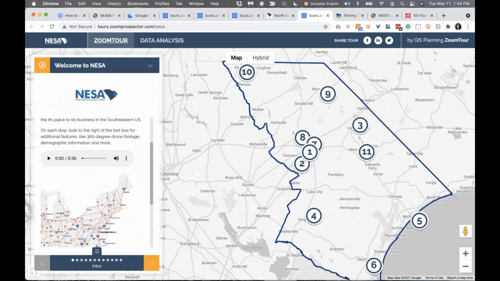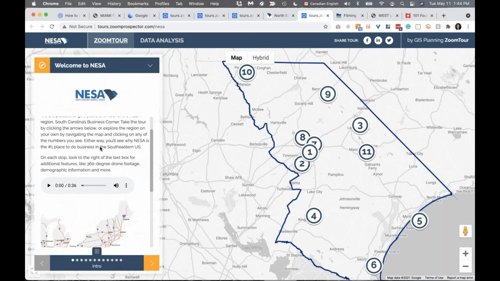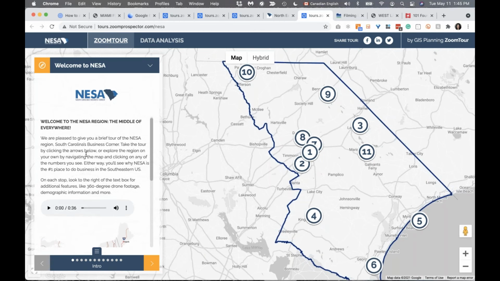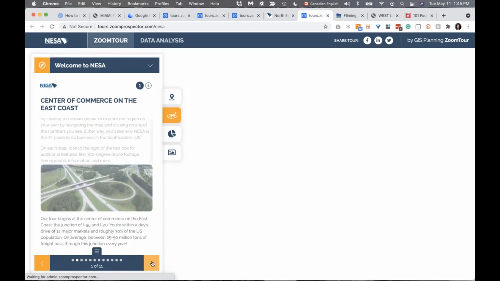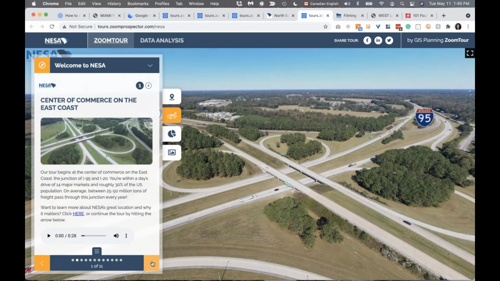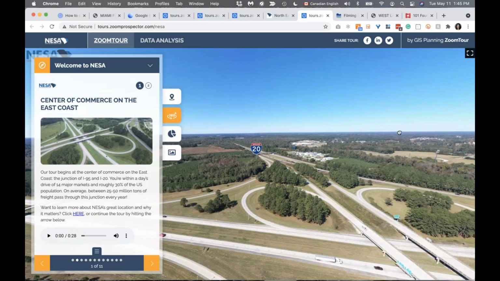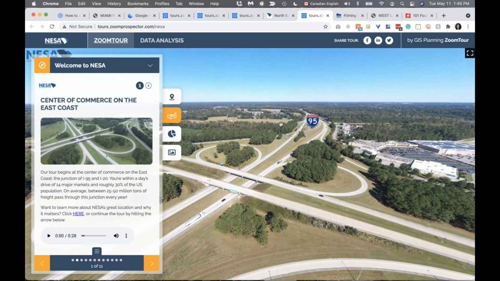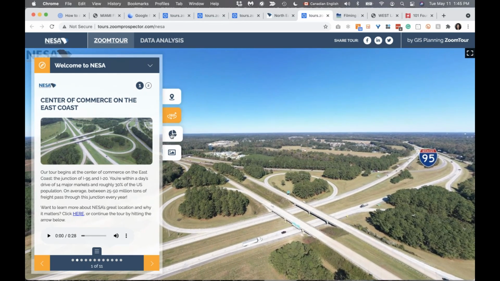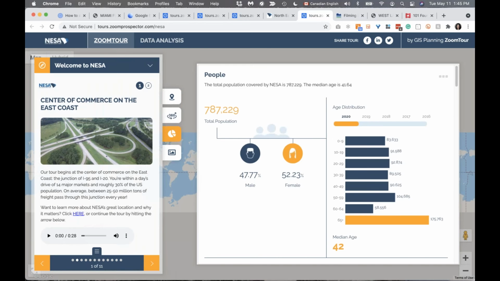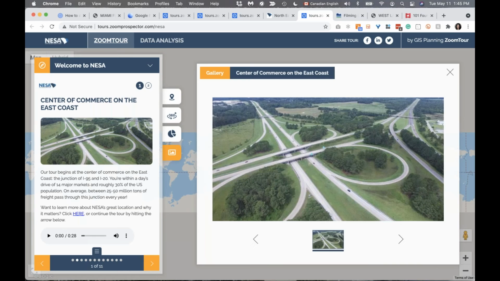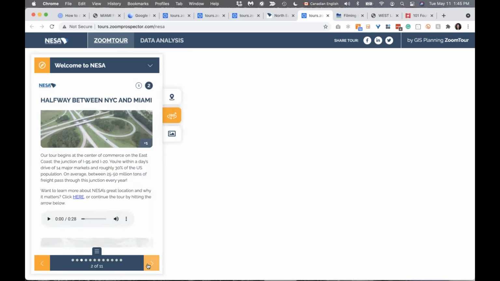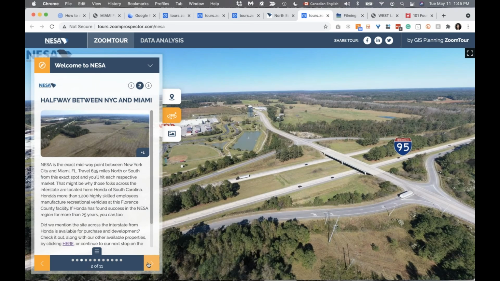You can see that they've added image, they can add an audio file, they can put other kinds of information in the text box on the left here. And then we're going to walk through the different parts of their tour. So they're taking us through using this 360. We can see images from their GIS planning tools or from their website that they've added in here, so the data is there. They can add images and video over there if they want to.